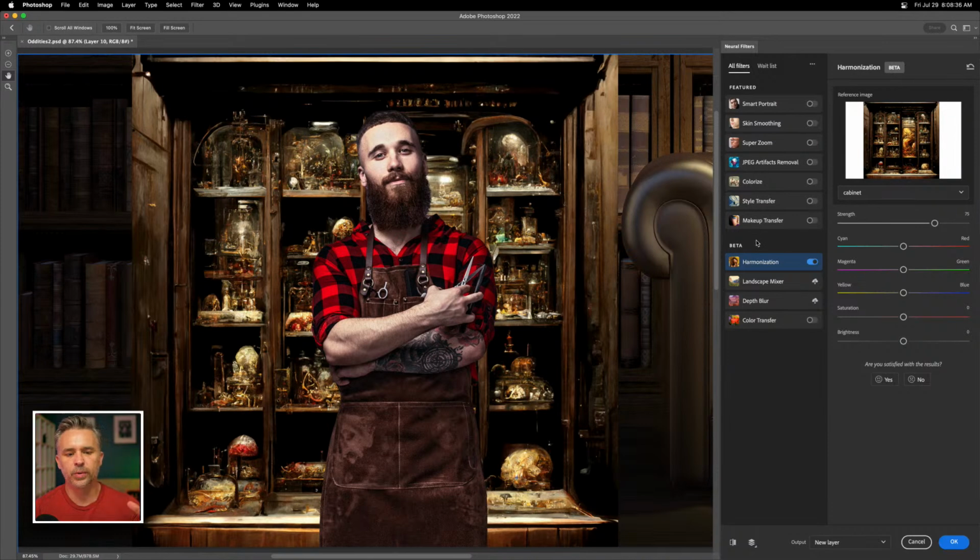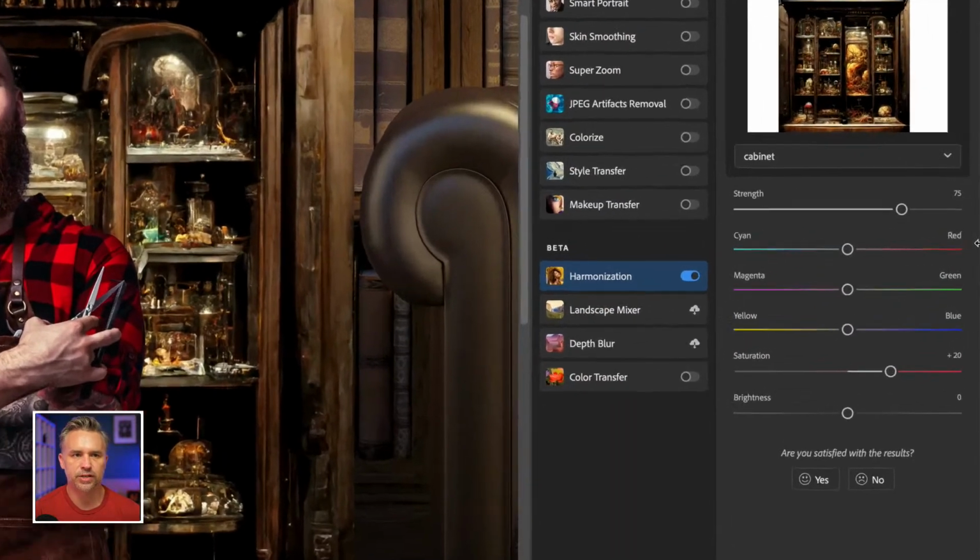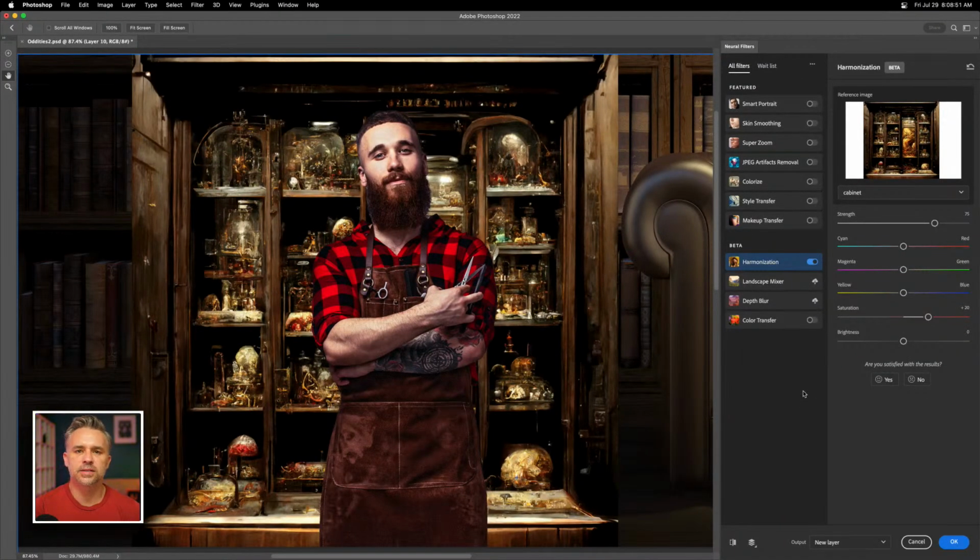So that's what it did. It really boosted the lights and darks and makes him look like he fits in there a little bit more. And I'm kind of into that. I think it probably needs to be a little bit more saturated, so I'll crank up the saturation off to the side, right? So this is Adobe Sensei going out, analyzing that image, stealing the colors, the brightness, the contrast, and applying it to this image. Some touch-ups I probably still need to do, just FYI. I think it needs to be warmer. Definitely needs more yellow. There we go. And at least that's a start.